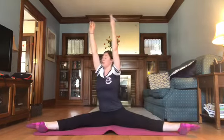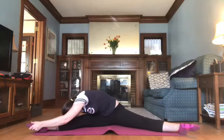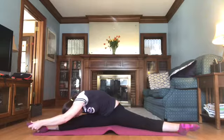This time you're gonna turn to your right leg. Belly button is facing your foot, making sure that this other leg is not turning in. Up to the sky and reach over and relax your neck. 1, 2, 3, 4, 5.